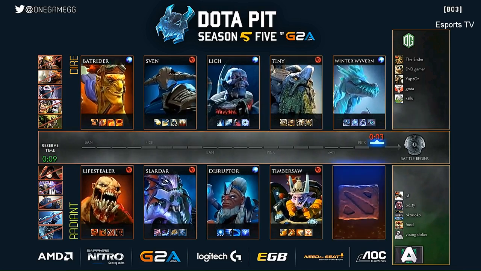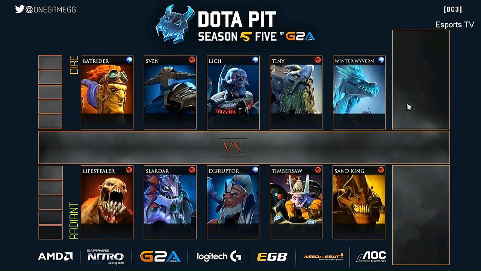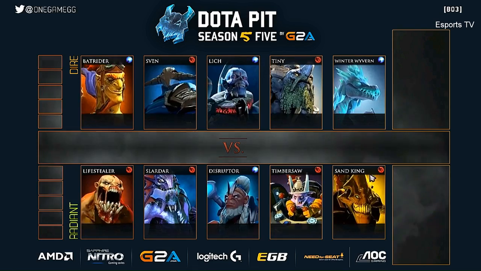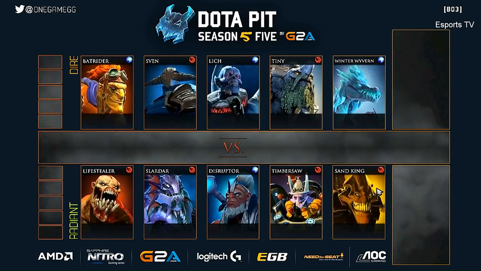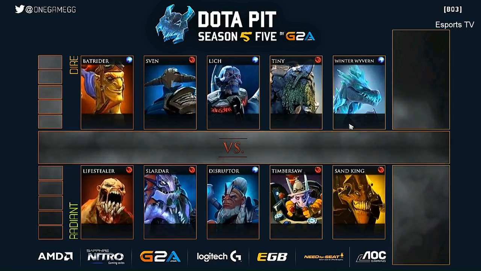Sven and Batrider are both going to have the same tool eventually. So, I just want to give a little bit of an update to everybody out there, as we do have the Sand King taken in last. These all are the correct heroes for Alliance, but they didn't have the right names dialed up. Hopefully that gets changed once we actually hop into the game. And then as far as OG is concerned, they have two stand-ins.